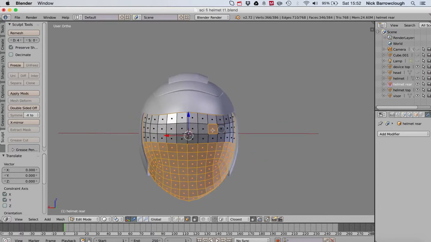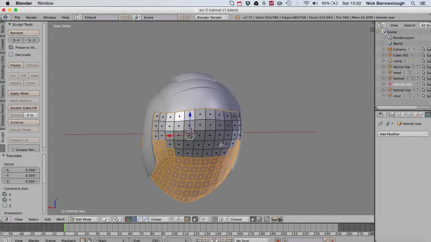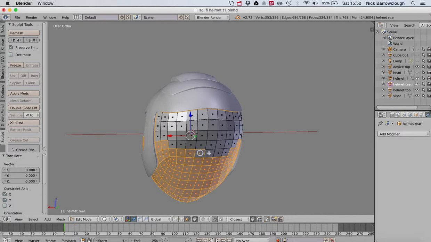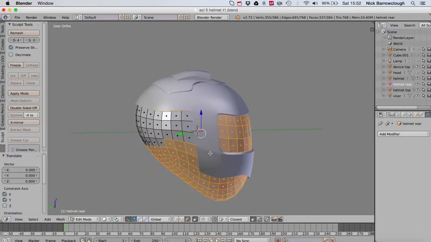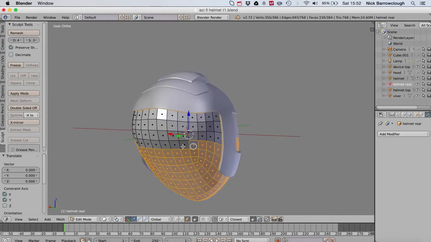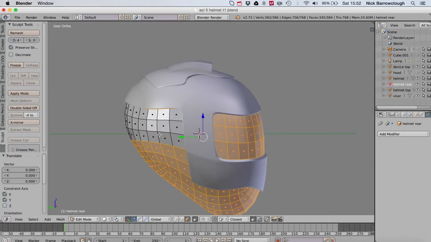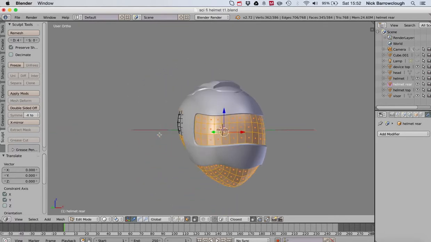So I don't want a lot here, probably just that would be enough, might even be too much. Yeah, we'll just go as far as there. I think that should be sufficient for the rear.